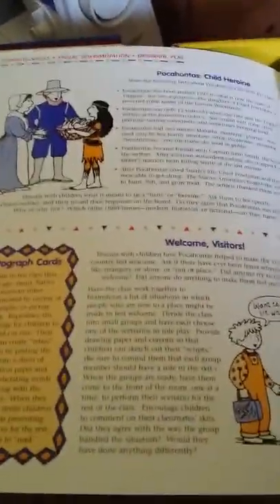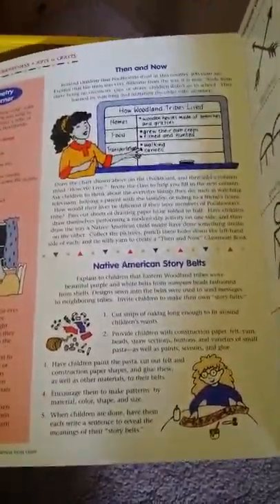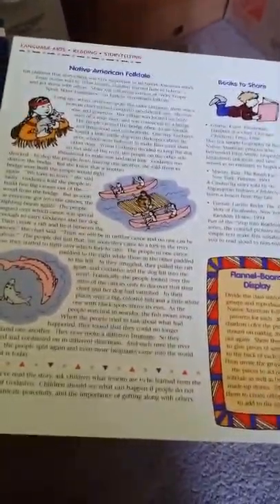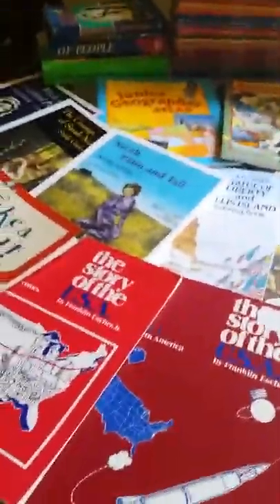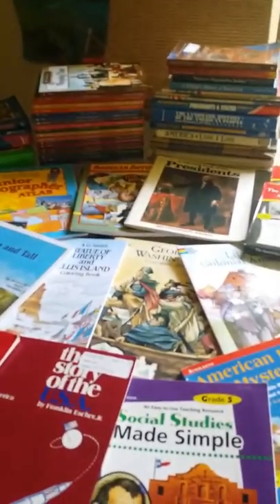I don't think I have enough books on Pocahontas, so I'd go to the library to find more. You can go to bookstores and thrift stores and find stuff like this already done for you — we used this type of material for our oceans unit study and it's pretty neat. I really hope I've helped you! If you have any questions, feel free to email me at homeandhearts.com.